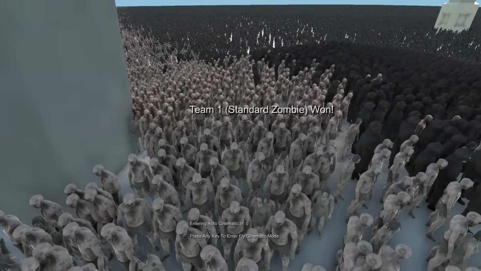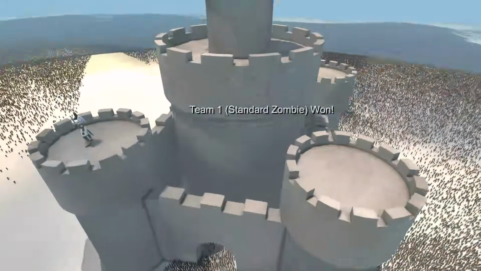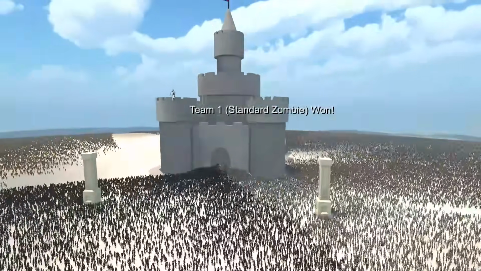So why don't we go ahead and really buff the UN line so that they might actually be able to hold the castle walls against the zombie army.